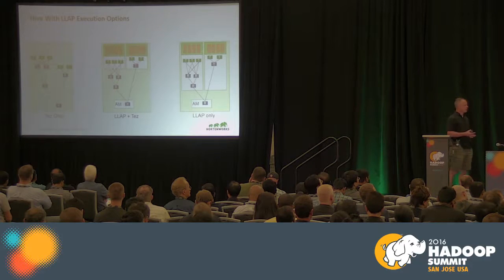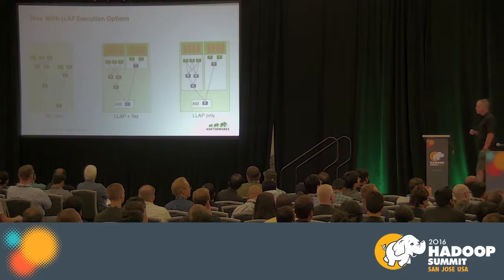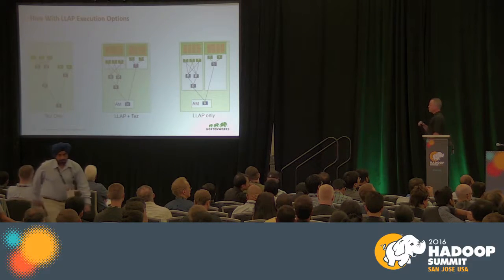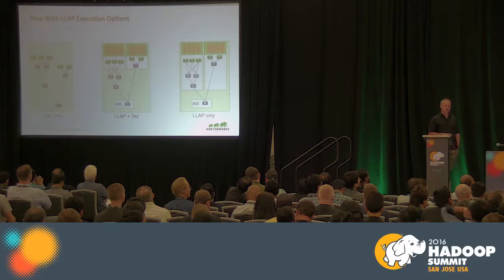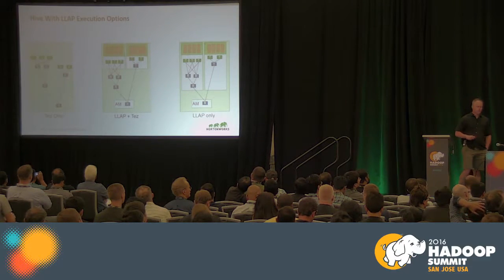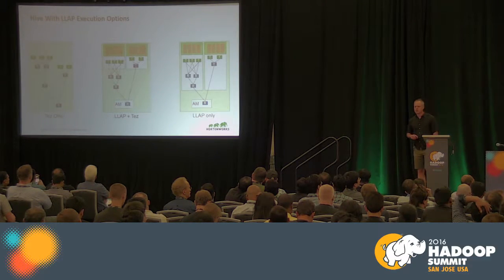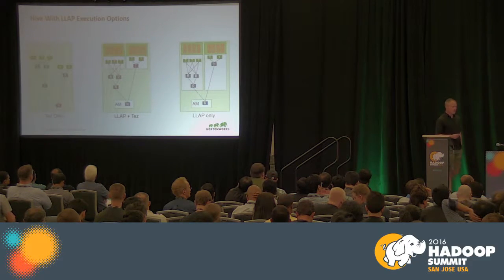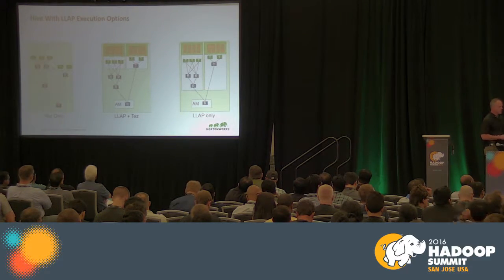In the mixed mode here, you see a case where we start to read out of LLAP, those green and white boxes toward the top with the orange bars in them are supposed to be LLAP daemons. So you do some of the processing there, and then maybe you have a big join or something that you're afraid would blow your memory out, so you don't do that inside the daemon. You're still going to farm that out to additional containers in the node. And finally, if you have a query that you estimate can fit entirely inside the daemons, you can run them that way. In that case, you would never actually have any extra containers that you'd allocate out from TES. So you can run in any of those three modes.